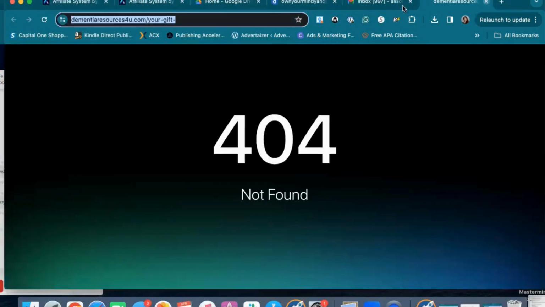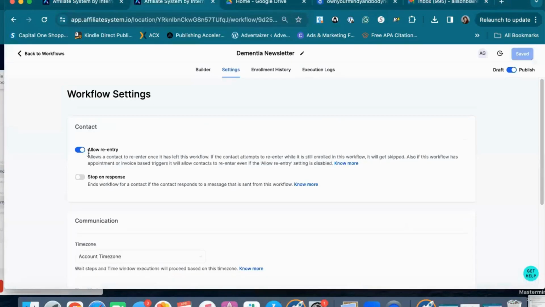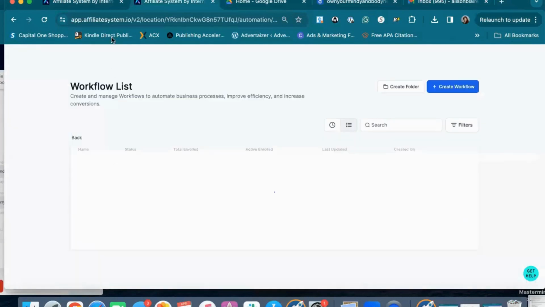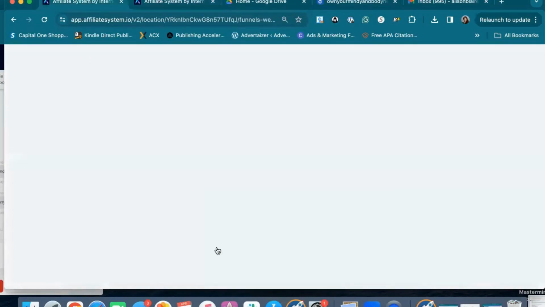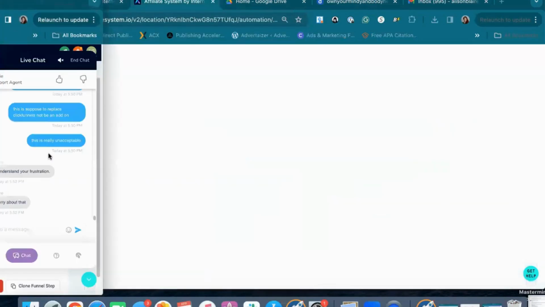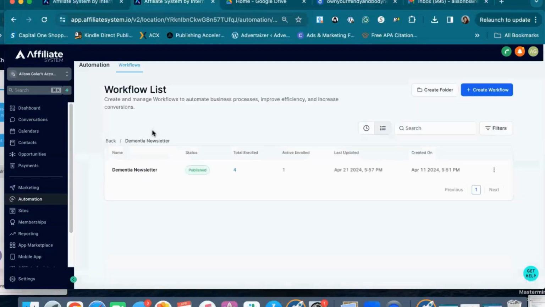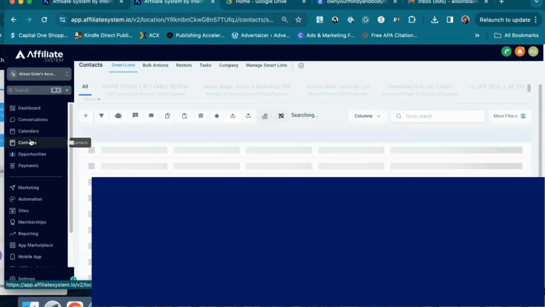Okay, I didn't get the new email yet. Something's wrong, because now I'm not getting the email, but I did allow re-entry. So back to workflows, come back here. Go to contacts. We're going to have to try this again until we can get these funnels to work.